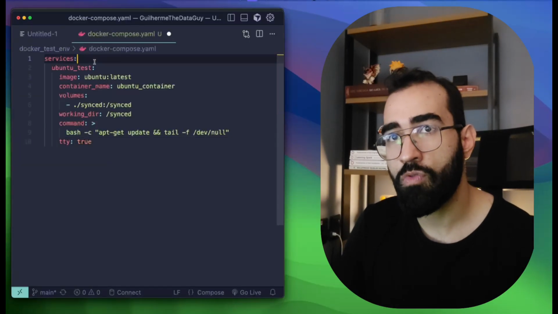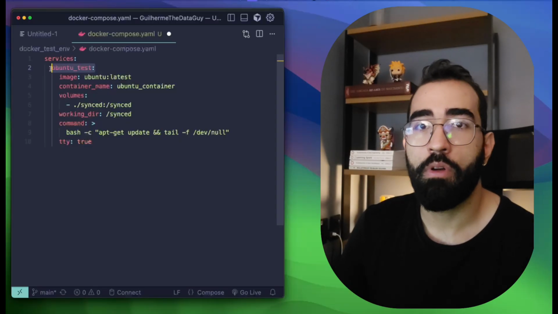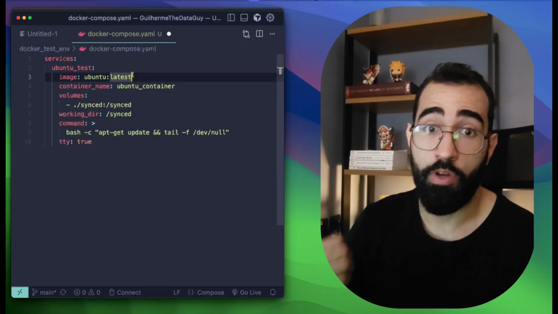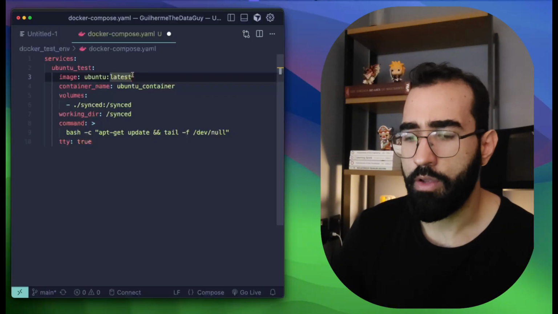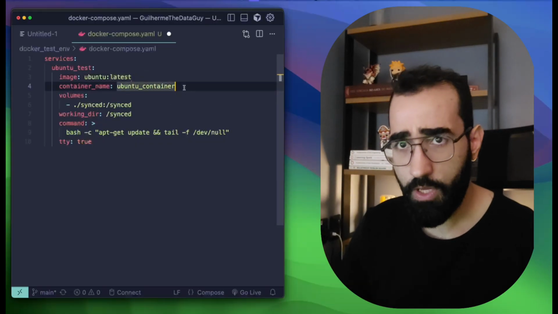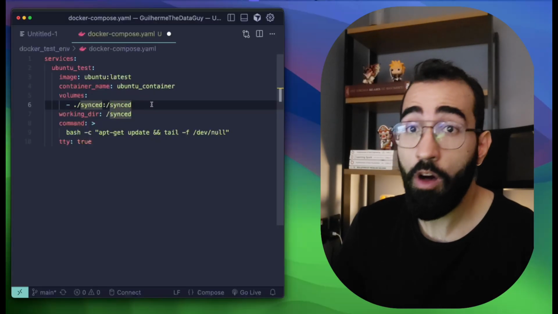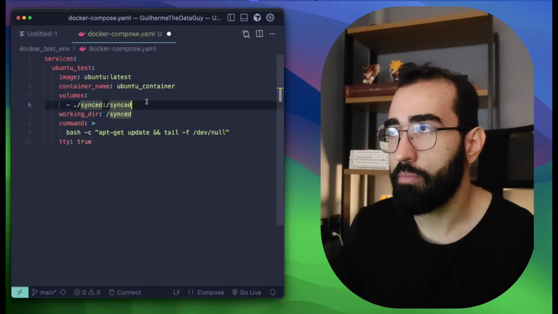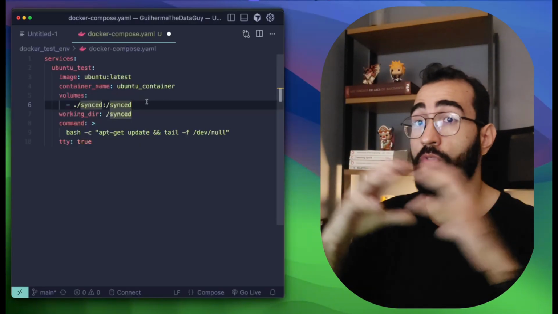And basically here, I'm going to describe the services I want to create within Docker, the containers. So the only one I'm going to create right now is based on this image, Ubuntu latest from Docker Hub. Probably not optimal for most cases because there are a lot of more specific images that you could use for specific projects, but let's use this one for now. I'm going to call this container Ubuntu container. The volumes I'm going to create are called synced. And what's the volume? Basically, it's a folder that's both within and without my container, so they're both synced.